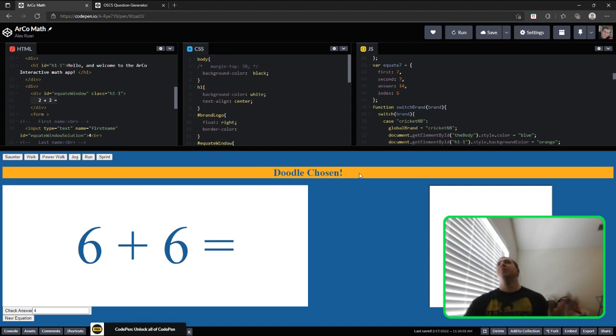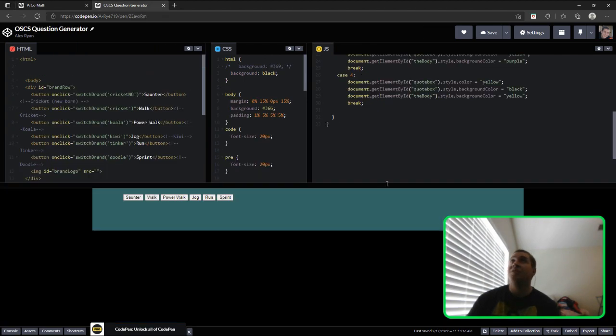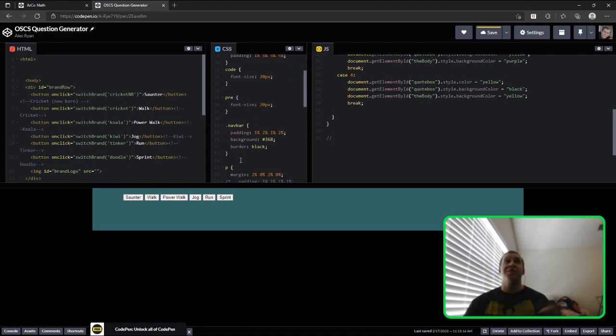But what I wanted to do for the question generator is generate questions dynamically. So the concept of this is, well, what I would do is make a comment. JavaScript comments just like Java, with double slashes. And in Codepen, you can do control slash to make a comment, so you can see the different ones.